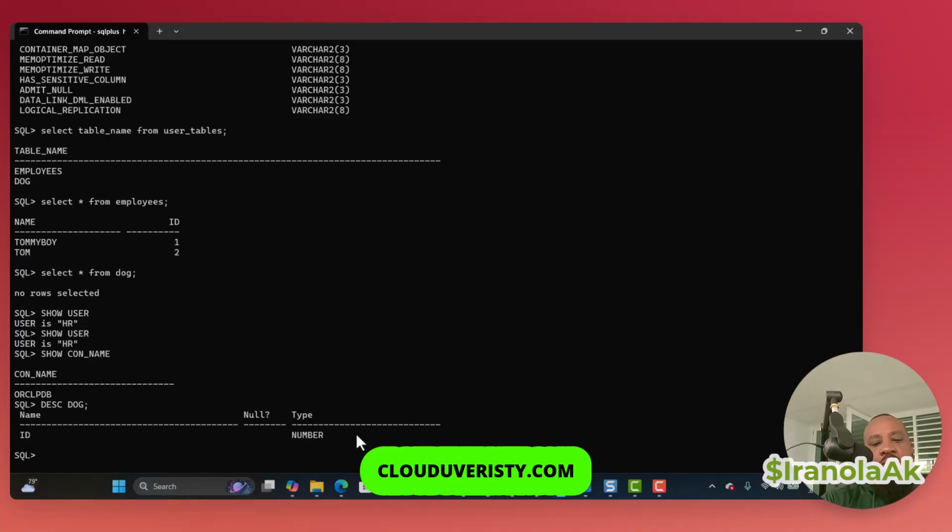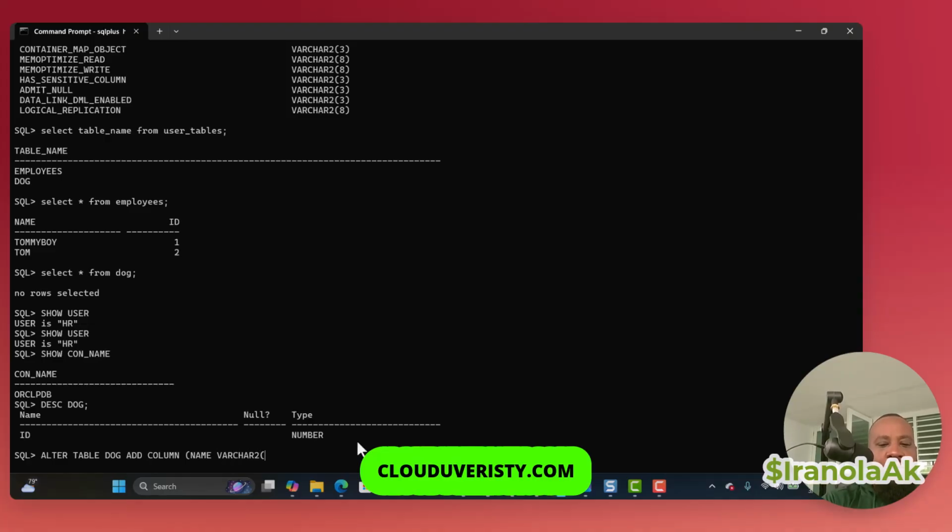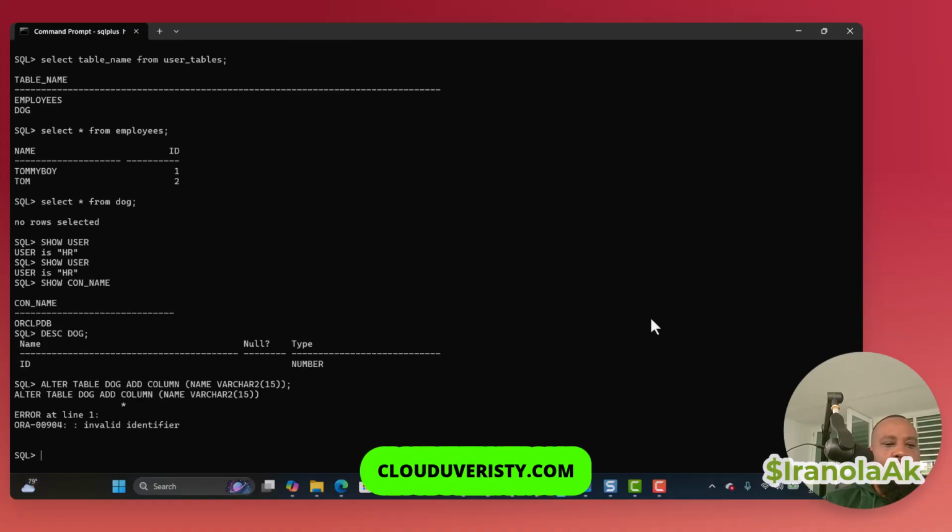So if I do alter table dog add column name varchar2(15). I'm having a brain fart right now.